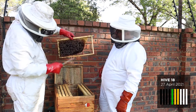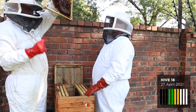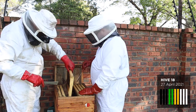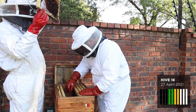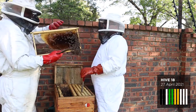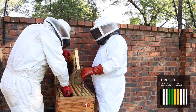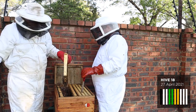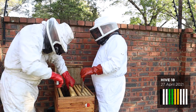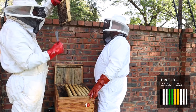Had a bit of brood this side. Honey this side. Okay. Brood here as well. Very spotty brood. And not seeing any eggs. So what we're experiencing with this one now is very similar to what we experienced with hive number 17. Yeah, no brood, no eggs. I just feel like we're experiencing the same thing again. Three frames left. This one's open as well, yeah.